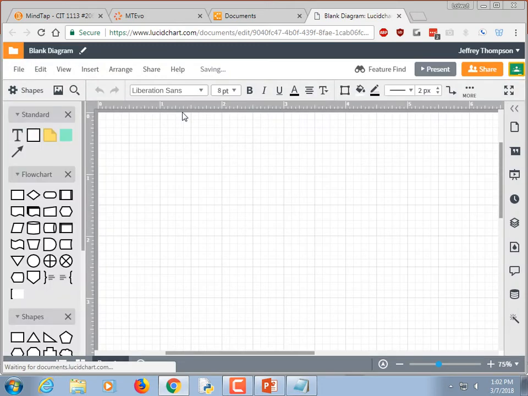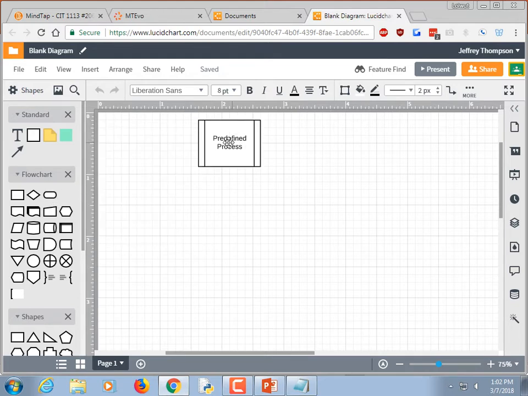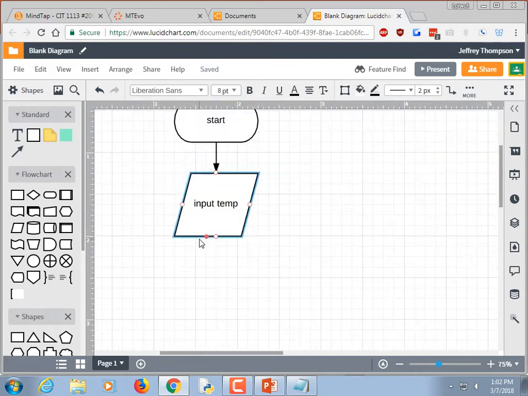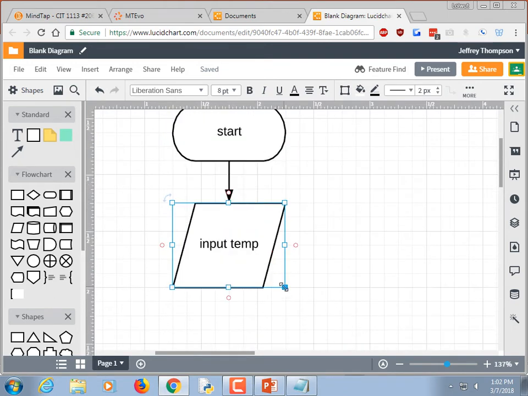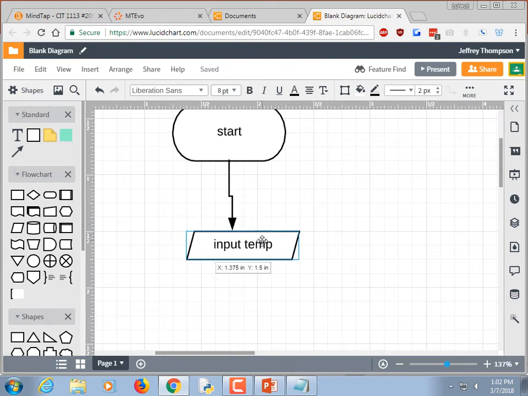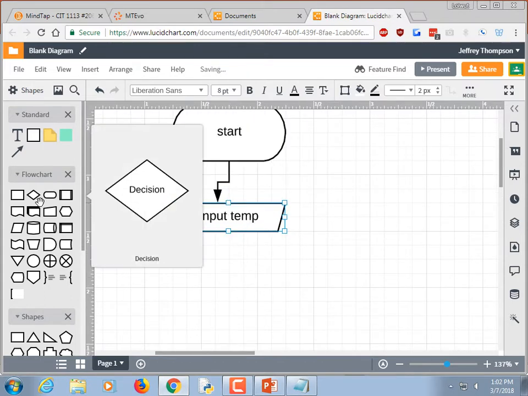All right, what this program is going to do is just ask for the temperature, and then it's going to print whether the water is boiling, freezing, or liquid. So I would always start a flowchart with a terminator. Then I'm going to ask for the temperature, input the temperature of the water. Then underneath that, I'm going to do an if statement based on it. And we want three outcomes: boiling, liquid, or frozen. So we're going to assume that we're doing Fahrenheit, at which point the boiling is 212 degrees.